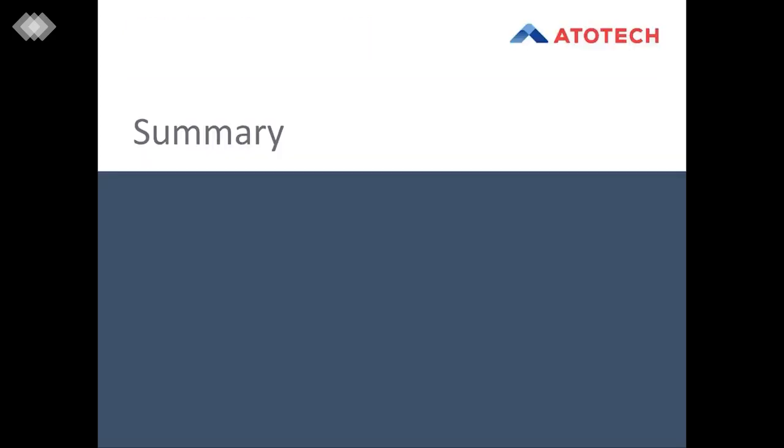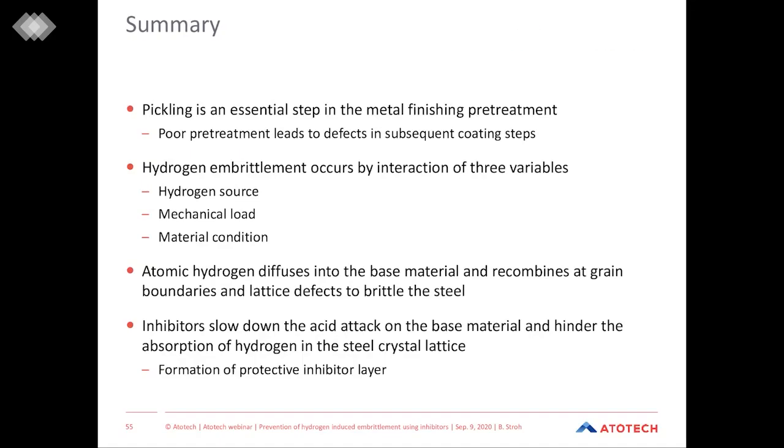So let's finally summarize our findings and results for today. Generally, pickling is an essential step in pretreatment. Its influence on the success of the whole process sequence is often underestimated. But often, when this pretreatment is done poorly, it could lead to defects in subsequent coating steps.